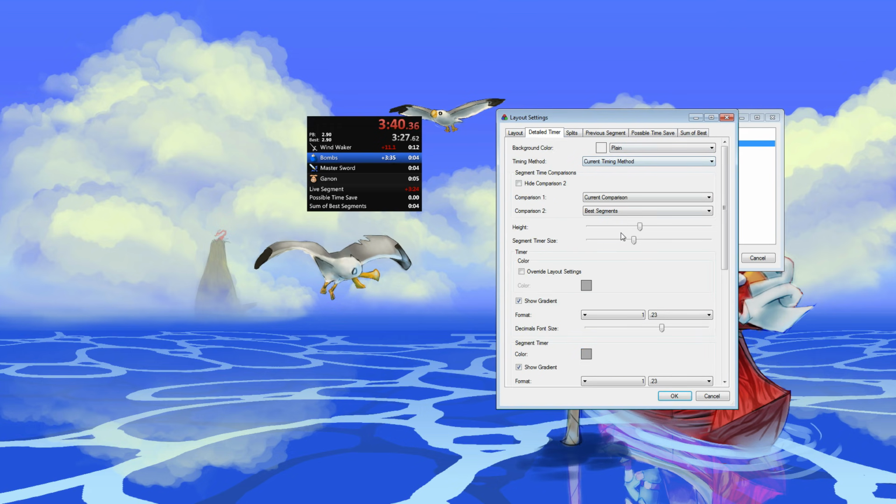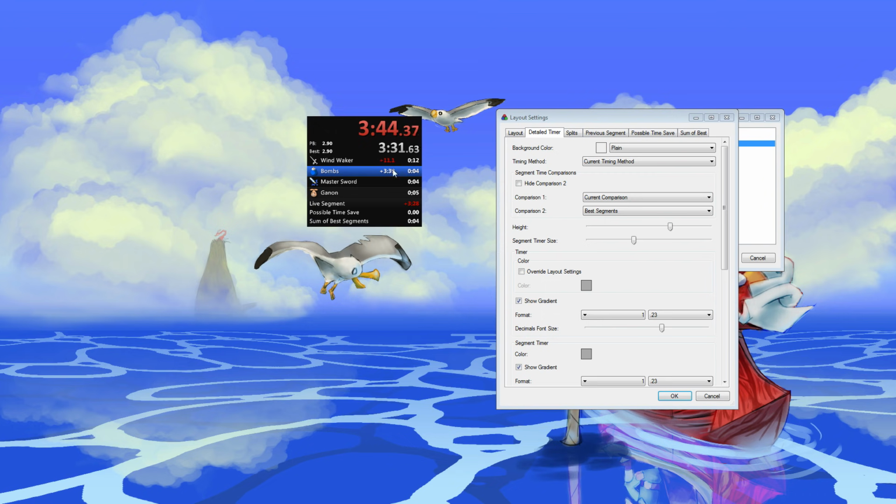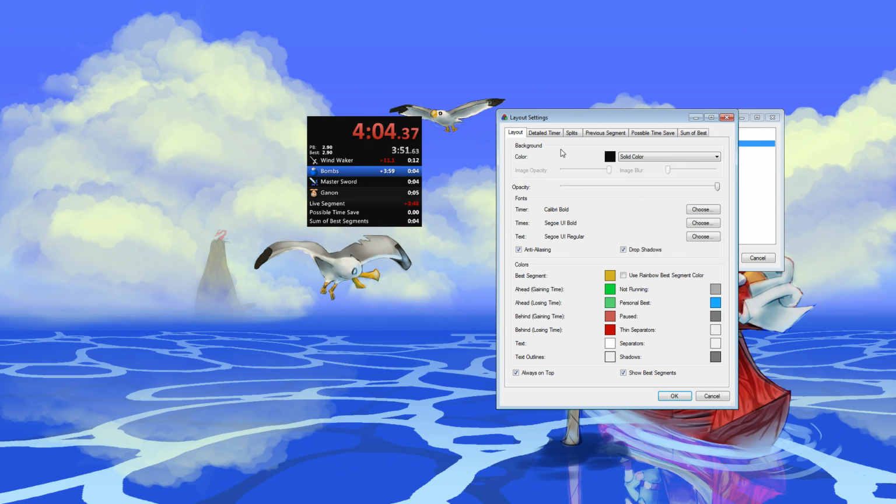Detail timer right here, I like to change it a bit. I like to make people really understand that this is the timer and then the other one is the detail. So I like to make it much smaller, kind of like this, to be like, okay, this is the timer and this is the segment timer. This is the most important one to focus on. I like to make a change kind of like this. Obviously, I would be a little more picky on my layout, but in general, that's really good.